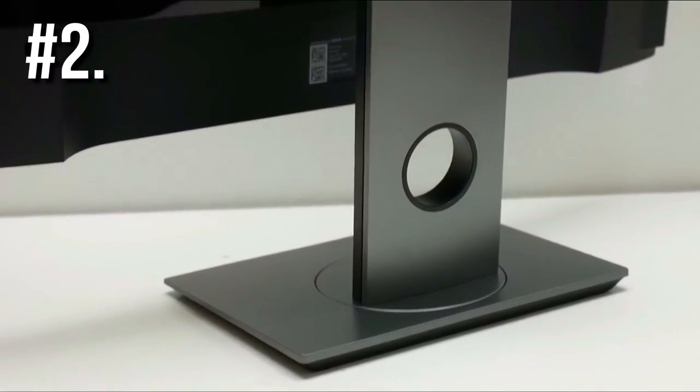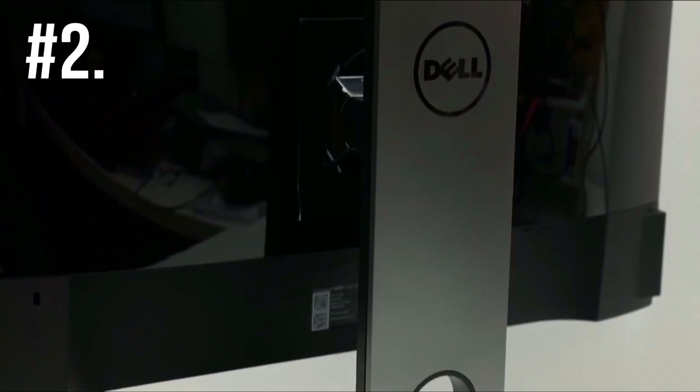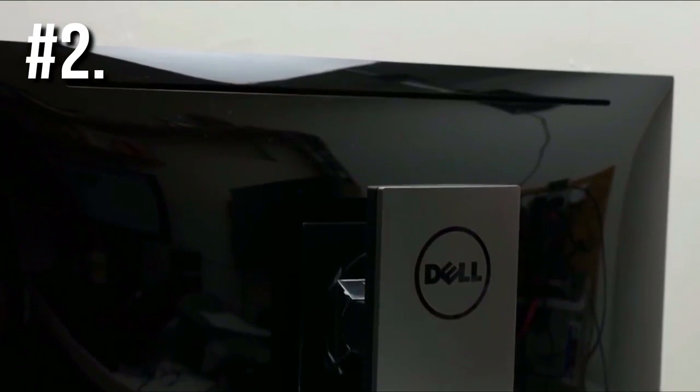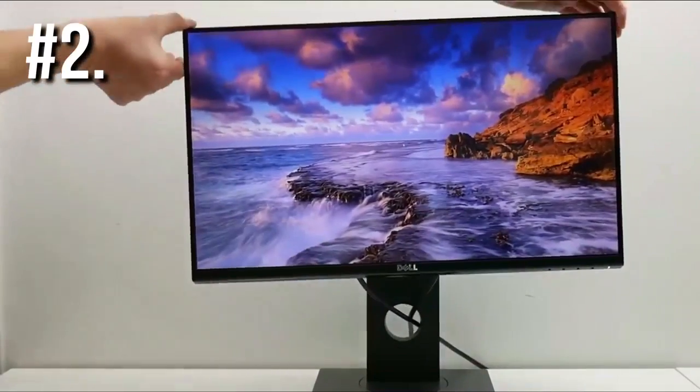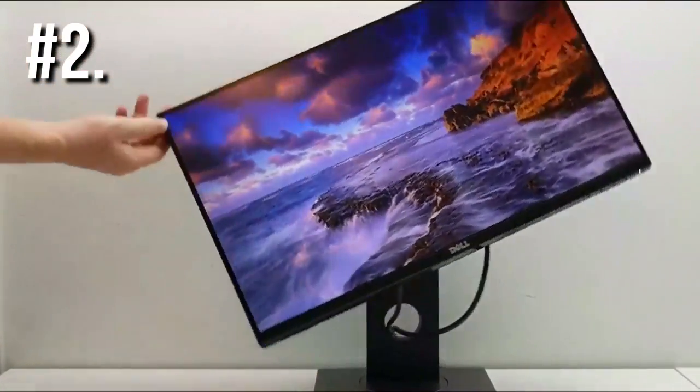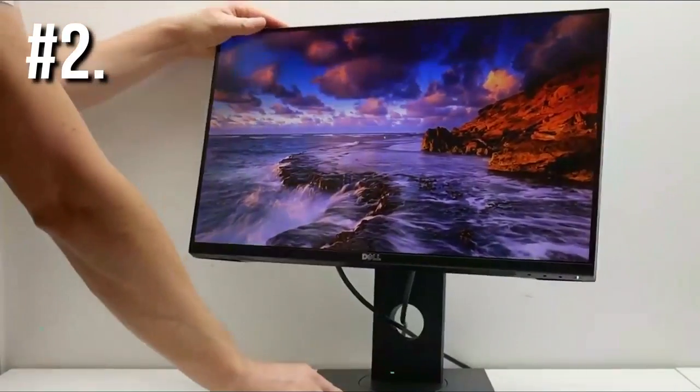The only slip-up is the glossy plastic on the back, which inevitably will show up fingerprints and dirt more than a matte finish. As for more practical considerations, the stand offers plenty of adjustability with height, tilt, pivot and rotation all available.